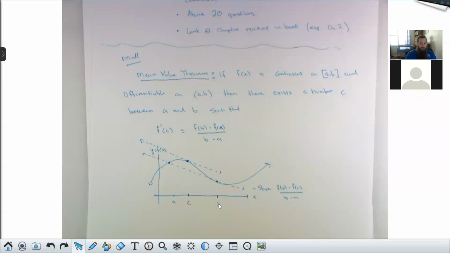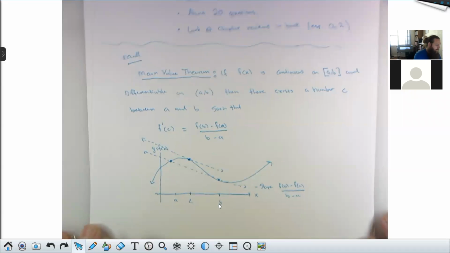So this is the version of the mean value theorem that we talked about back in chapter 4. There is another version of the mean value theorem that you'll be seeing in more detail in Calc 2, but is rarely treated well there. And I think the right place to talk about it is now, because here we have the fundamental theorem of calculus that will show you how to connect the two things.